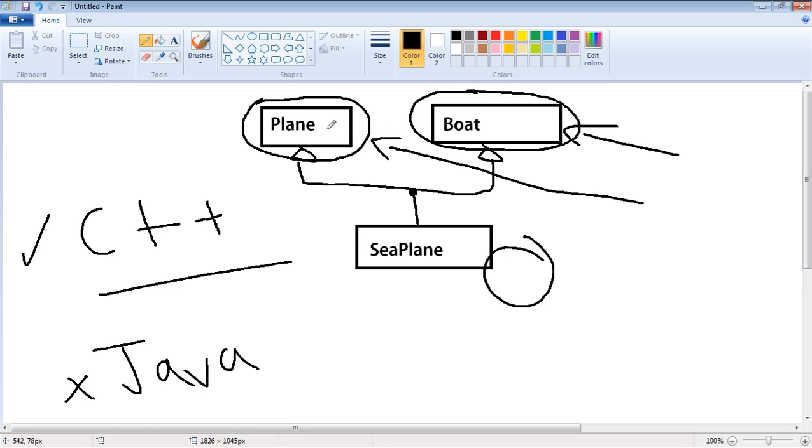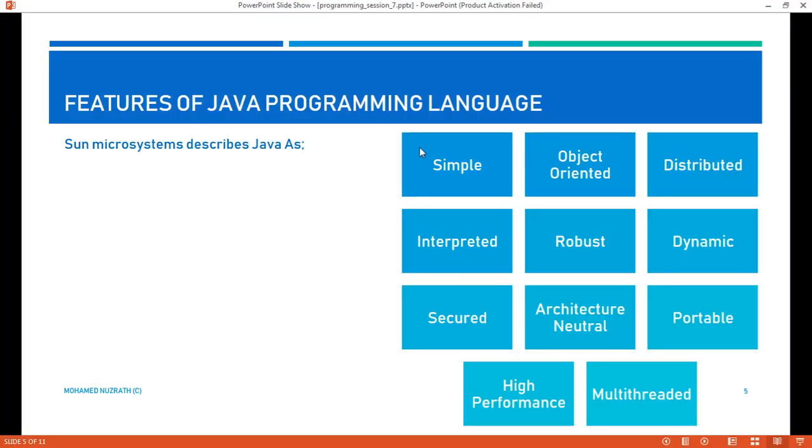Then sometimes it will be difficult for you to do maintenance of the code. So in Java this facility is not available. That also makes Java programs simple.